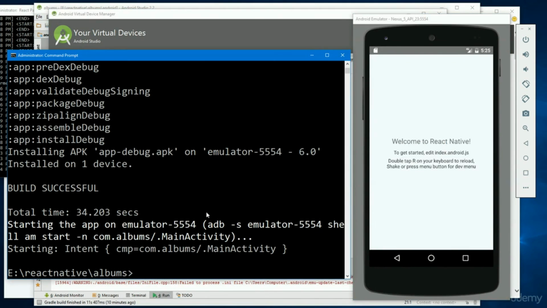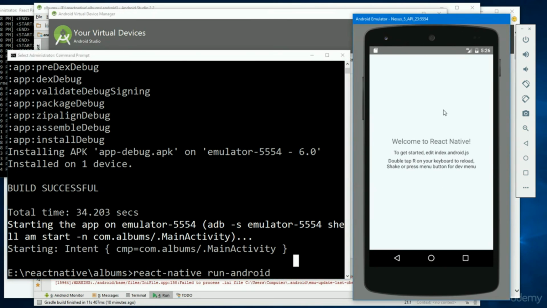That will start up the emulator. And then inside of our command line at the command prompt, we will change into our project directory and run the same command again, react-native run-android. So those are the two steps for getting started back up if you ever decide to take a break or shut down your computer for the night or whatever it might be. React Native run-android, and don't forget to start up the emulator as well.